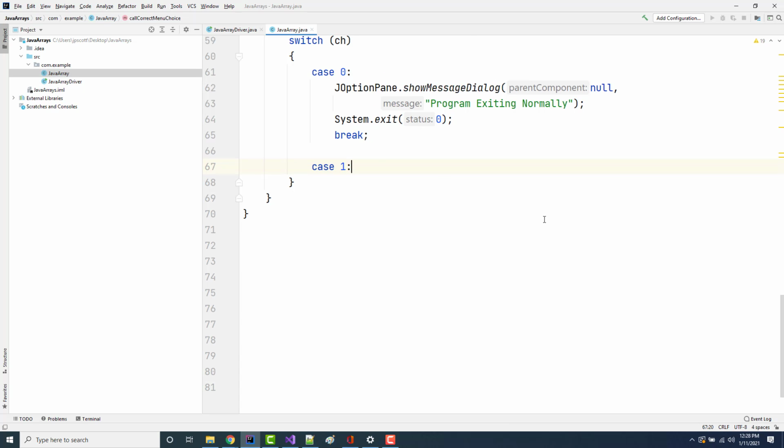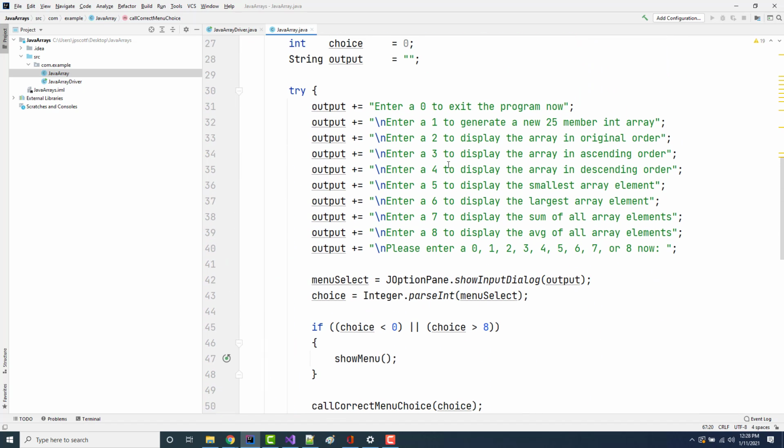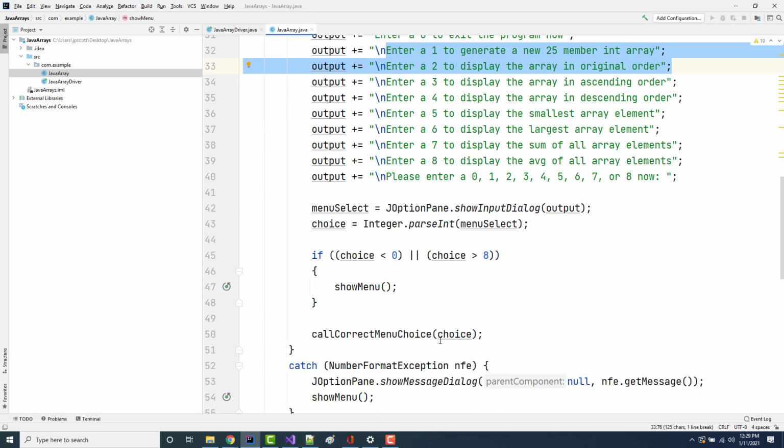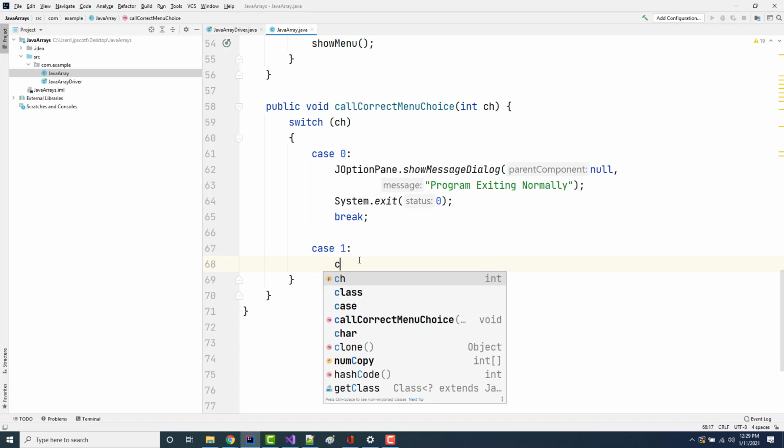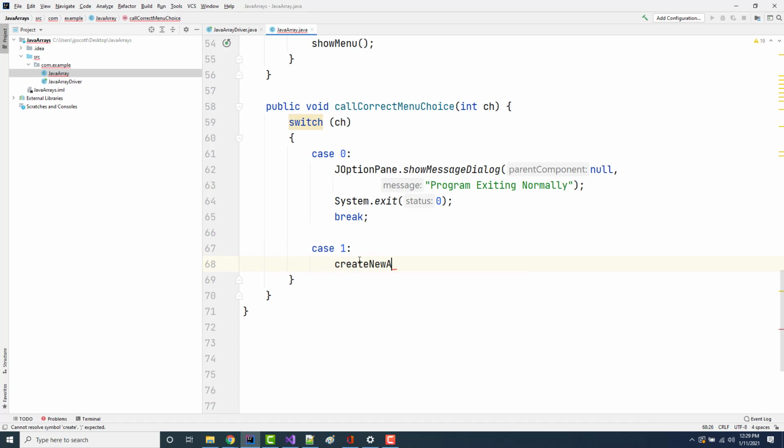Now, if you look on the screen, whether I'm doing either one of these, I'm either giving you a brand new array or I'm giving you the array in original order. Does that make sense? So technically, I'm doing the same thing with both. The first time I wrote this, I just duplicated the code. Oh, now I know why I did it. We have to do something first. We have to create the array. So let's call it create new array.